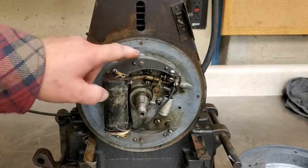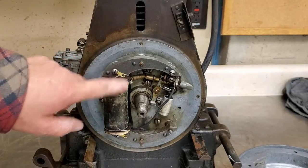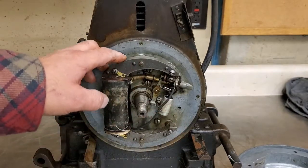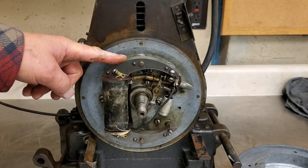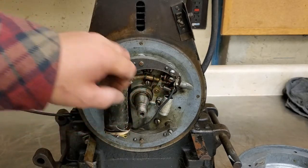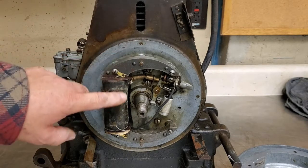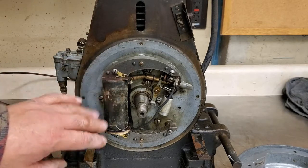I mean, there's no rust on this coil. This is all clean metal. Even the brass grounding tabs, grounding leads, and condenser look new. So I'm guessing this had all been replaced at some time. I'm hoping it's just the points are dirty and got oil in them. That's why I don't have spark. But what I'll do is go ahead and ohm out the coil, make sure the windings are actually okay.